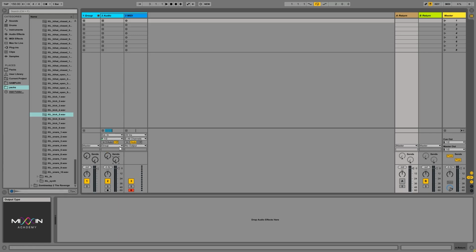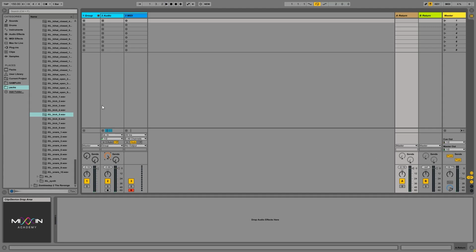Okay, so let's try it. While playing, as you see, it also appears on this return track, meaning that we can also hear it right there. If I turn it on, this kick drum is going to be really loud. I'm going to pull down my master volume and display this to you. Why louder? Because we have it twice now.